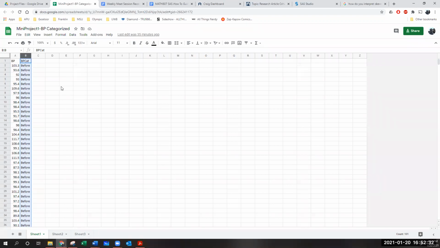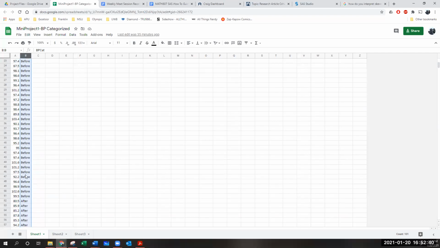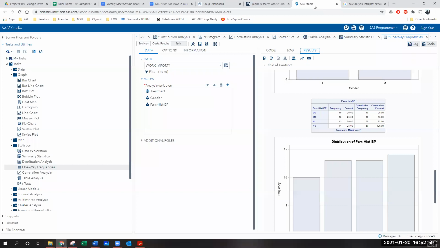So if you had 3 variables and you wanted to compare them, you'd have to put all 3 of them under one name and then have a categorization variable. So you'd have like before, after, and then whatever the third one was called. And then you'll have 3 of them side by side. You can do that for however many of them you want in one graph. You just have to have all of your data under one variable with a categorizing variable. Okay. Thank you. Absolutely.